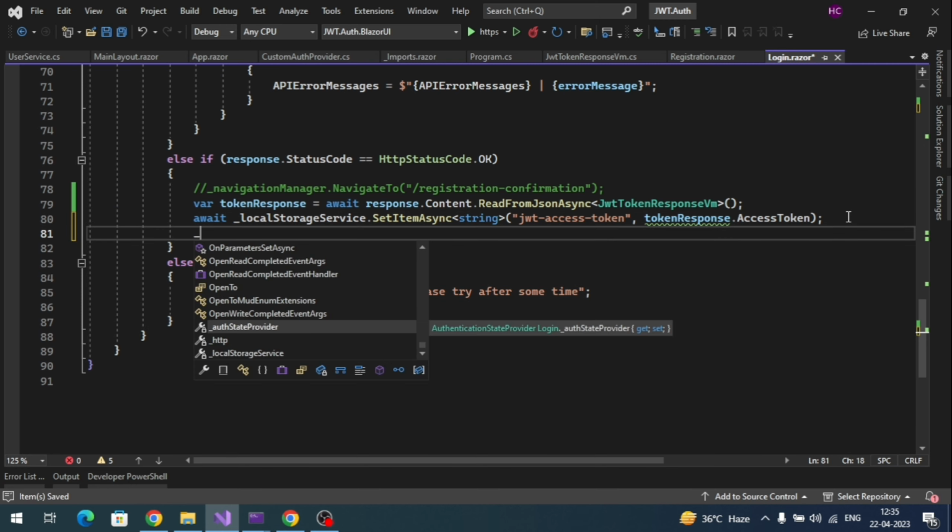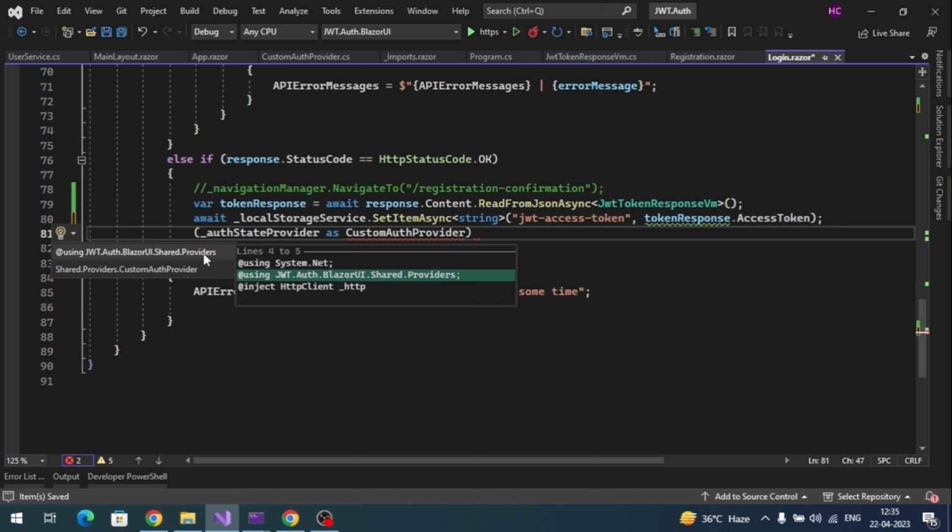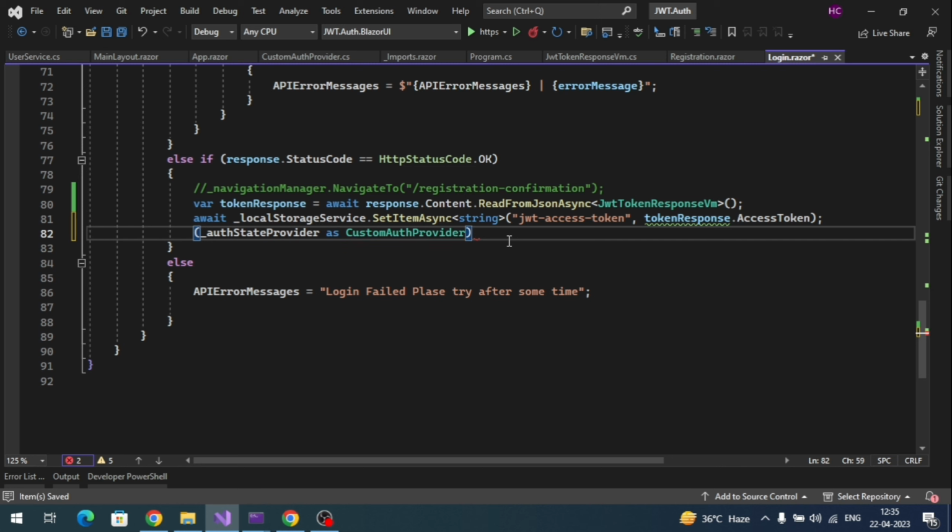So AuthStateProvider, convert it to the custom auth provider because we have a method in the child class, right? So we are converting and importing the namespace, dot Notify.